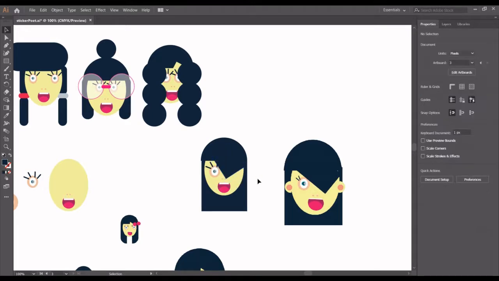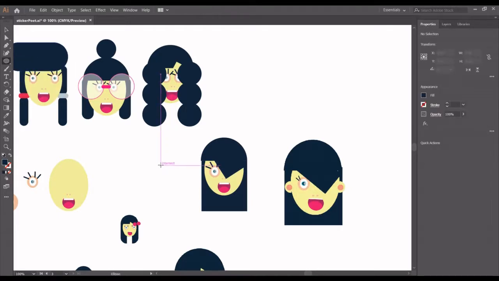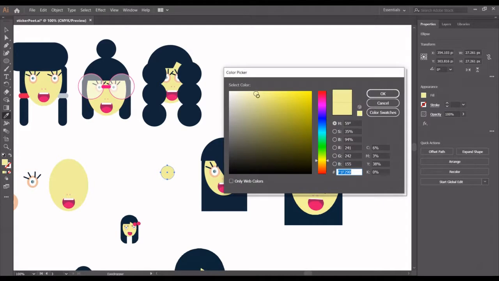So what else to do is the ear. Okay, so for the ears I'm going to select the ellipse tool, and I'll just draw a perfect circle with the help of the shift key and then use I on the keyboard, that's the shortcut for the eyedropper. Okay, so I on the keyboard, and I'll just pick this color value.